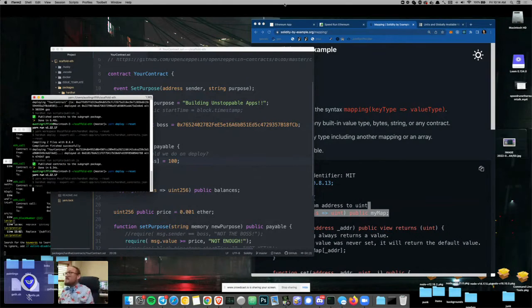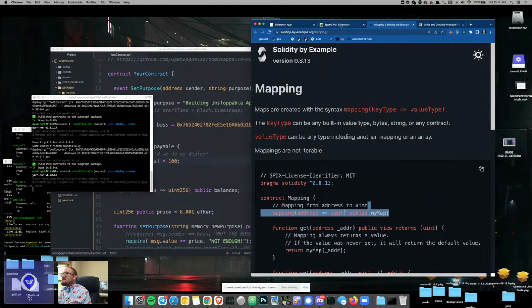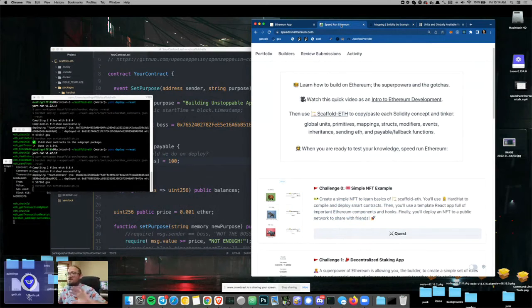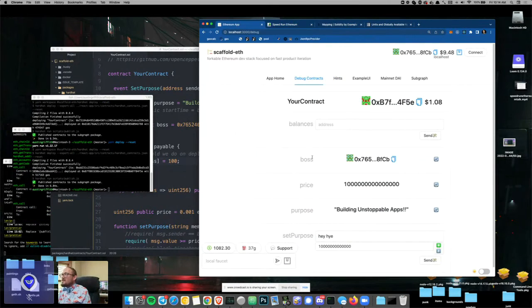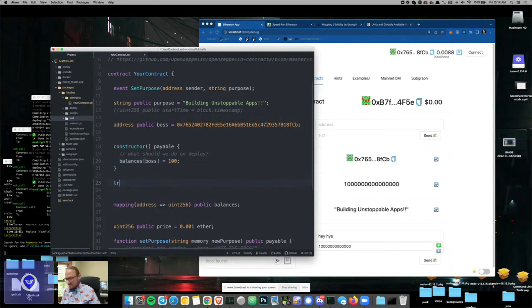So then let's deploy it and go tinker with it. Instead of writing your contract and then writing tests that make sure this is all set, you can just get in here and tinker with it. You can poke right at your contract. So let's see, what is the balance of the boss after it deployed? Hey, it's 100. Cool. Well, what can we do with that? Let's make a transfer function, right? And let's have some address to and some uint256 amount, and we'll set that to public.